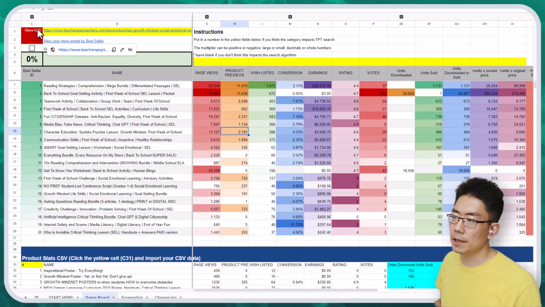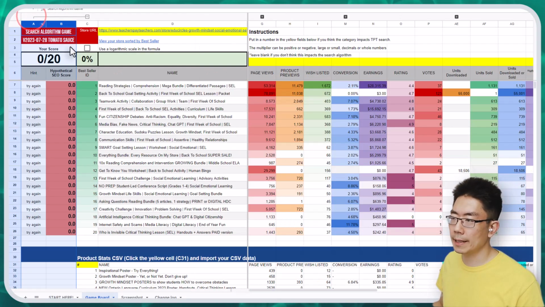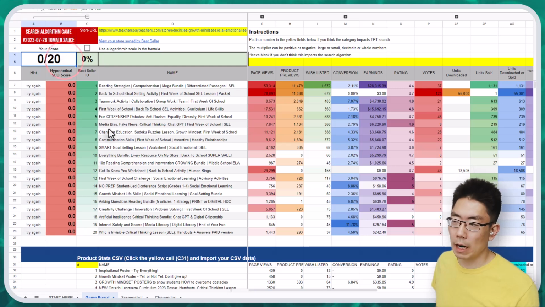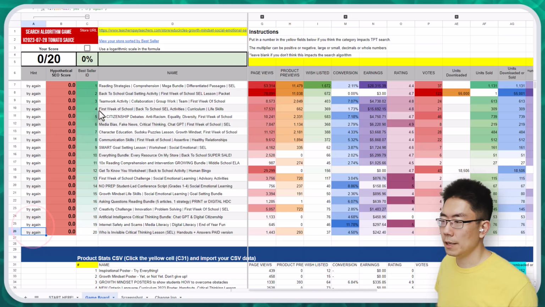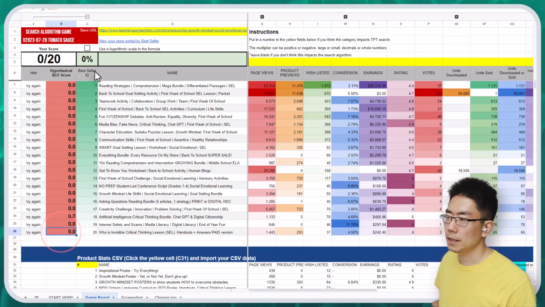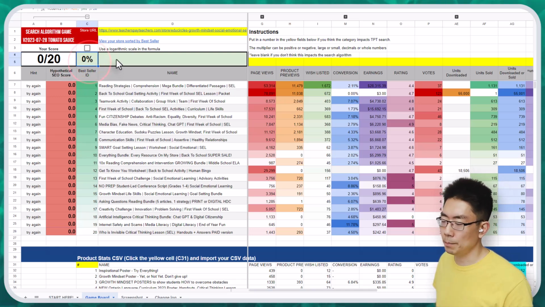Above the letter C, there's a plus sign. I'm just going to open up that tab. And now I can see I have a score out of 20. And I have a whole bunch of hints here that say try again. Okay. And then I have my hypothetical SEO score, which are all 0 right now. It says 0%, and that makes sense. 0 out of 20 is 0. And then there's a blank progress bar.